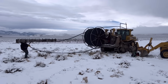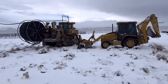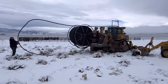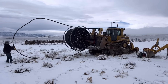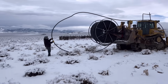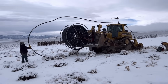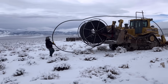If that works, we're gonna try to go on and get those three reels of pipe in today, which will be good to get a little bit of forward progress. But if this doesn't work, we're gonna have to take that contraption off the top, haul it home, do some welding and invention, maybe build it different, better, something. I'm kind of hoping that somehow, luckily, this just works and we can get these three reels put in the ground today.